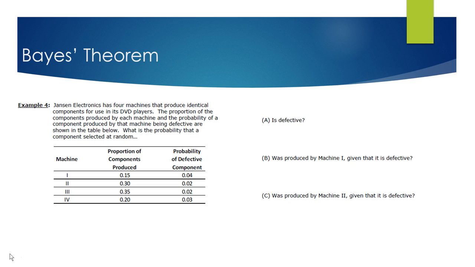We want to see what probably came from machine 1, whereas this table would much more immediately give you information about the probability of it being defective given that it came from machine 1, given that it came from machine 2, and so forth. So take a moment, use this data, reorganize the data if you need to, or maybe use Bayes' theorem's formula to calculate these things, and then we'll go over it.